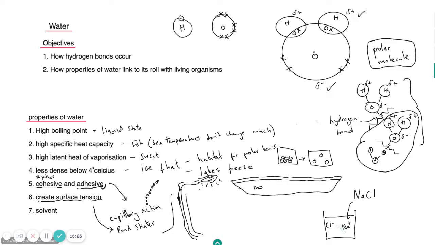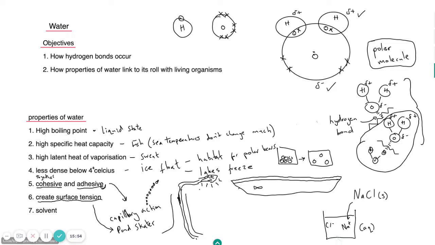So because of that, it's in an aqueous state. It's dissolved. So salt has gone from being a solid, and as soon as it goes into water, it's become aqueous. That's much easier to transport now. It's also much easier now for these ions to be involved in chemical reactions in the cytoplasm. So it's providing a fantastic medium for chemical reactions and for transporting substances.